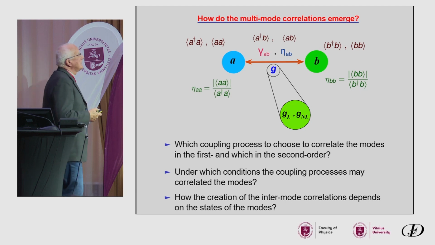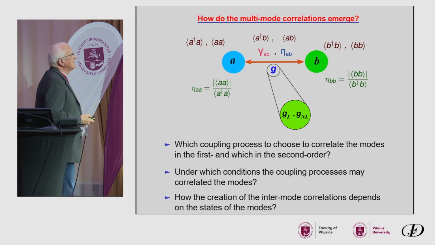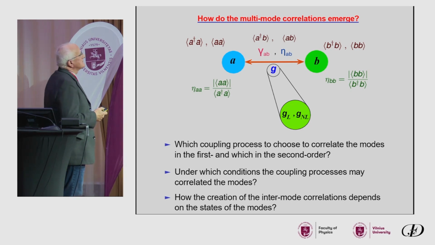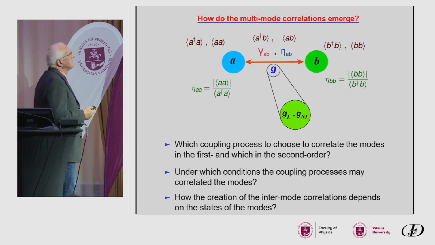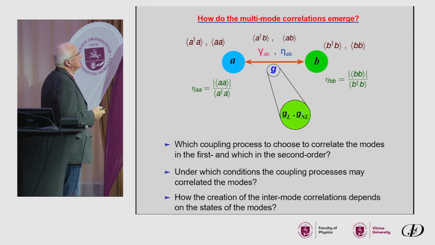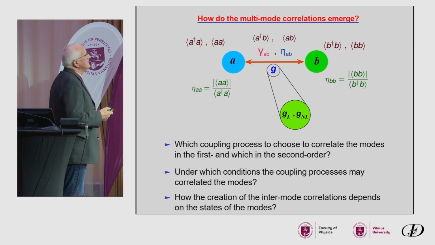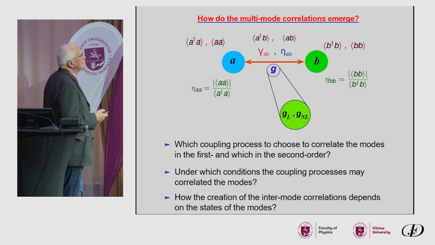And what we are interested in is how different kinds of coupling, linear and nonlinear, can create this correlation function, which is known as the first order coherence. This function creates coherence between the modes. If it's non-zero, it means that the modes are at least partially coherent. And this two photon correlation function is responsible for entanglement.